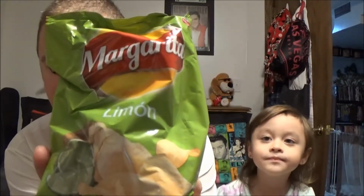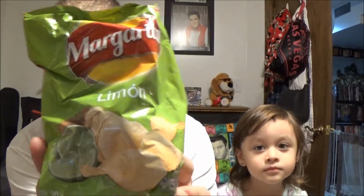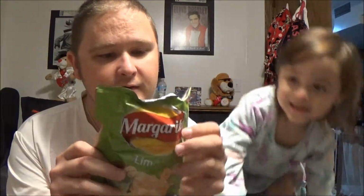Chips, alright, always a plus. Hang on, one thing at a time. Let's start with this, alright? Margarita lime. Actually, I think this is a Mexican version of Lay's. Hold on, let me confirm. I just like that. Some sour.